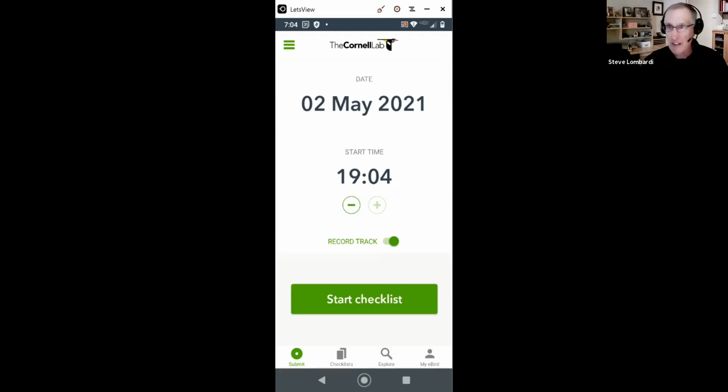And here we have the opening page of an eBird checklist showing the date, showing the time, showing that record track is on. This will show you a map of where you're walking, and it will track your time. It will track your distance walked or driven.